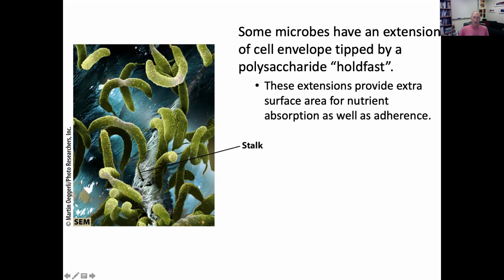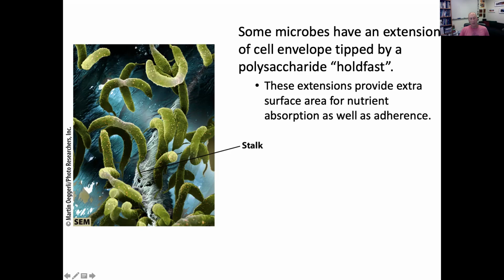And at its tip, it also has an adhesion called a holdfast that these Caulobacter use to anchor in the environment. These are not pathogens. These live in freshwater and marine environments. They attach to the substrate or to shells, whatever. When they're not flagellated motile cells, they are attached stalked cells.